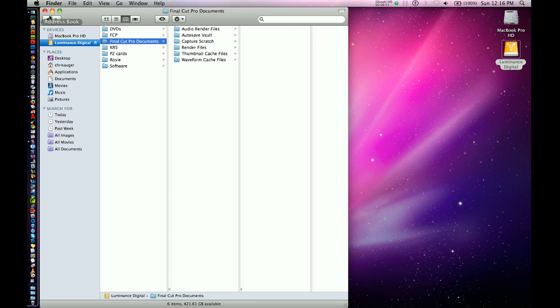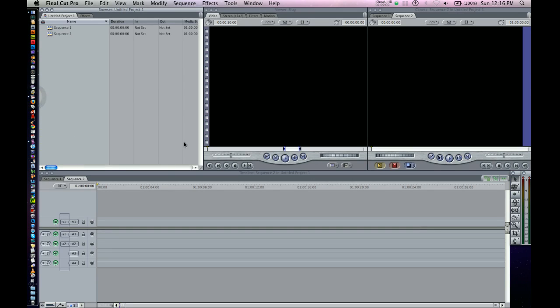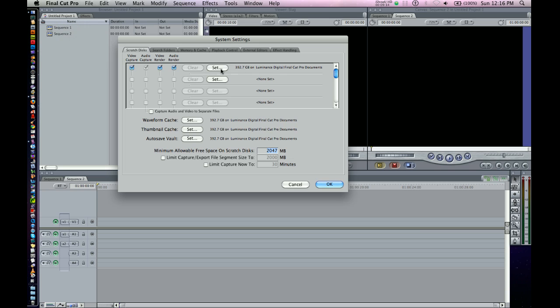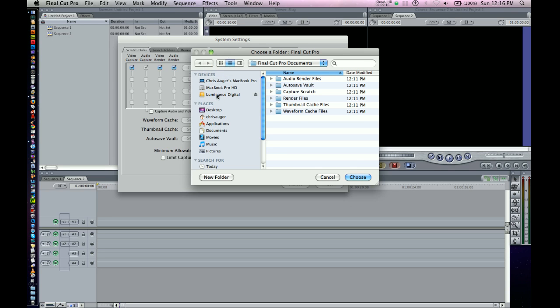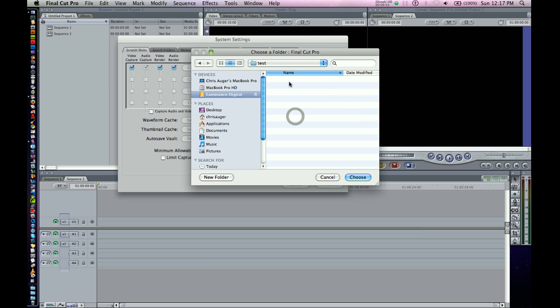We could also later change that location, go back to Final Cut. If we didn't like where it put it, before we start working in Final Cut, before we start filling up a bunch of these folders, we want to be able to organize that, put that where we want. So let's say we didn't like where Final Cut put that. What we could do is go back to System Settings and say, I didn't like that. Let's set that to a new location. Let's go back to that hard drive and let's create a new folder called Test. And then all the Final Cut files that we're working with in our test project will go in there. So we'll create it. It's called Test.